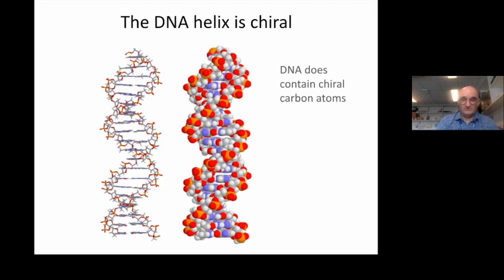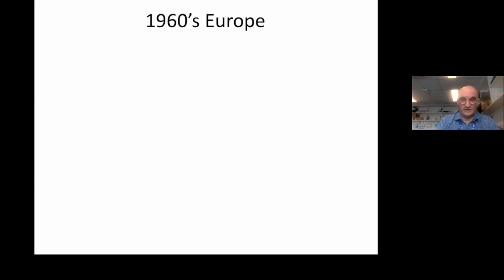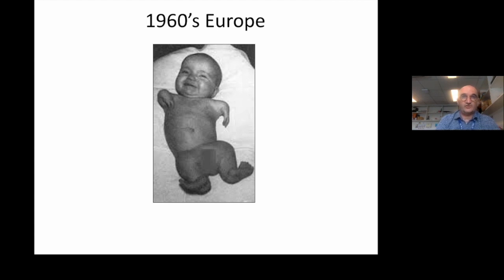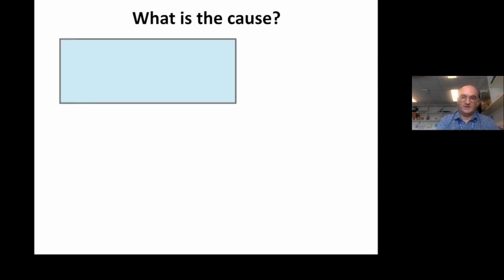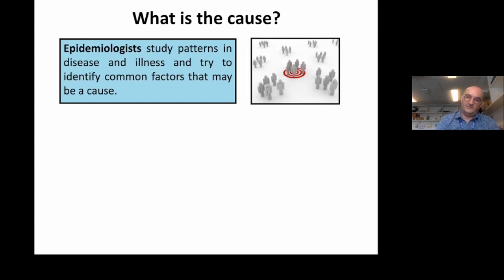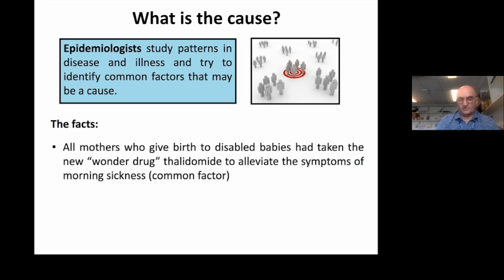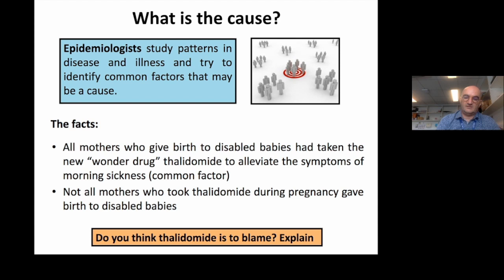DNA is chiral. Okay, DNA contains chiral carbon atoms, but of course it's a helix, as we all know. And then there was the very tragic story of thalidomide, where the wrong enantiomer gave teratogenic birth defects, and babies born with disabilities, and that still goes on to this day. There's 3rd, 4th generation thalidomide children being born. People guess and theorize about the actual interaction of thalidomide with DNA that caused these defects. No one actually knows yet.